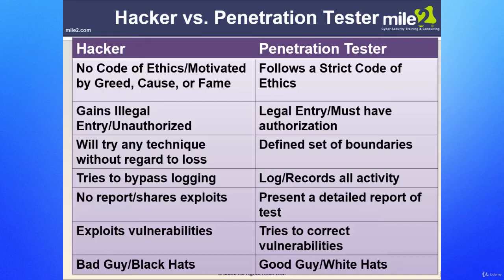A black hat doesn't report or share exploits, or possibly shares them, unless they're zero-day exploits. And these zero-day exploits are exploits where there's no patch available. And a lot of times they will not share those. However, they may have the inkling of sharing those exploits after all, who knows, but a lot of times they will keep those zero-day exploits to themselves.